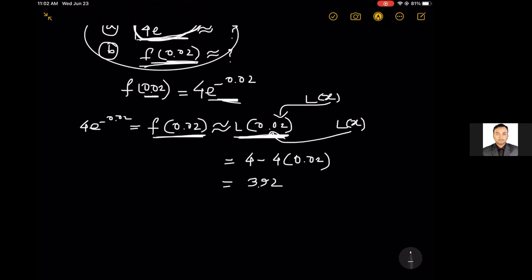Okay. So you can see it's really easy to calculate even a sophisticated format like this. 4e to the negative 0.02 looks really awkward, right? Looks really difficult. And I don't think you can calculate it without the help of any calculator. You can't really hand calculate it. But using this linear approximation, can you see we can actually do hand calculations? It saves much more time than it appeared to be.